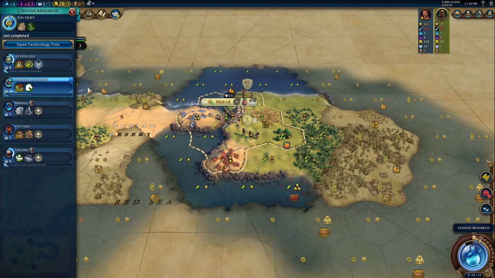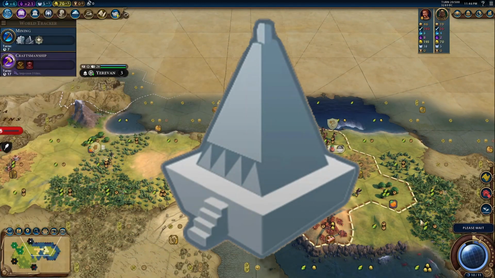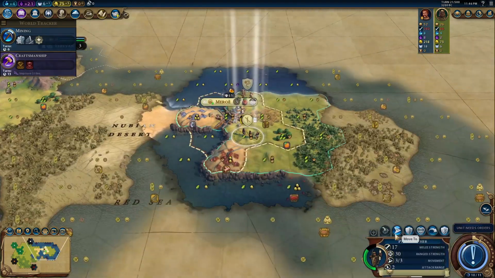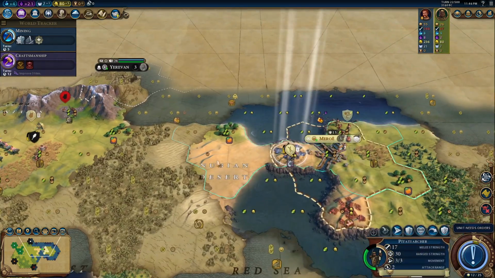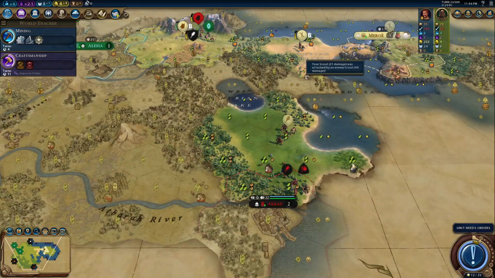When you add a Nubian pyramid next to your capital, or next to your city center, I'm sorry, this is increased by another 20%. If you have a pyramid and you build 3 districts in the city, saving 40% on each district, then you've saved the cost of a full district, and that's pretty good. That's not the only bonus that Nubian pyramids provide either.